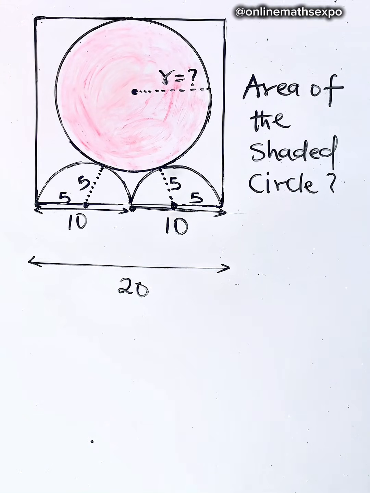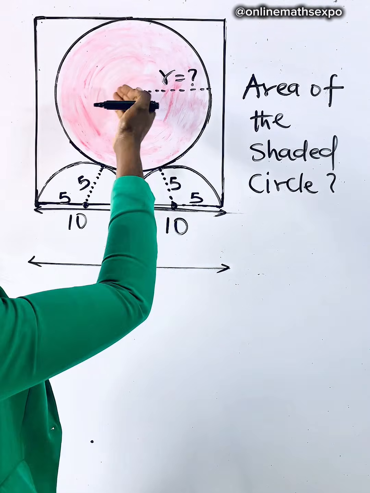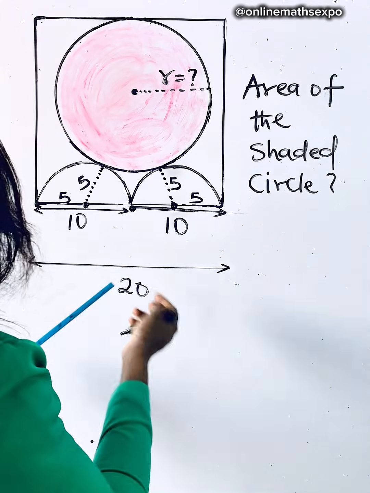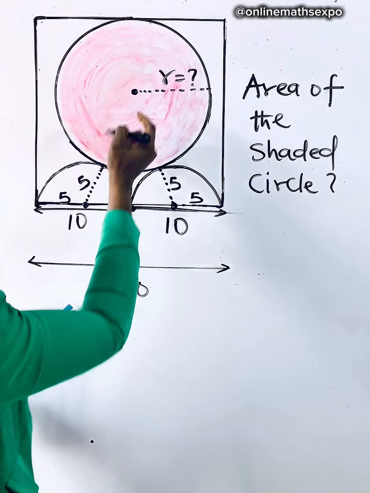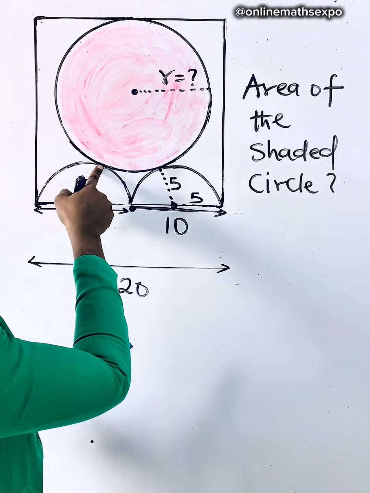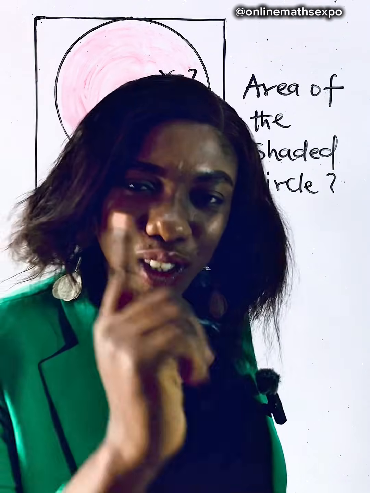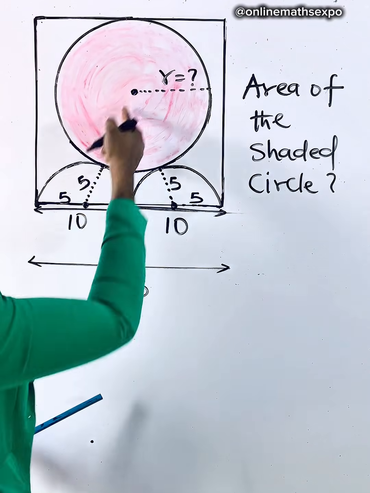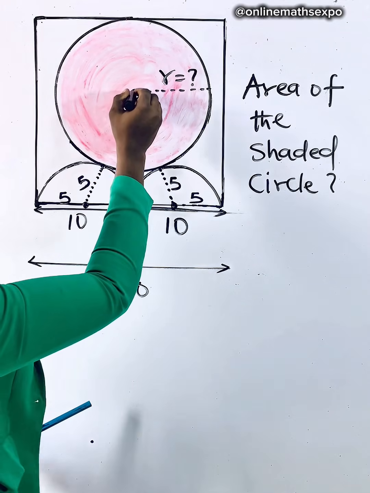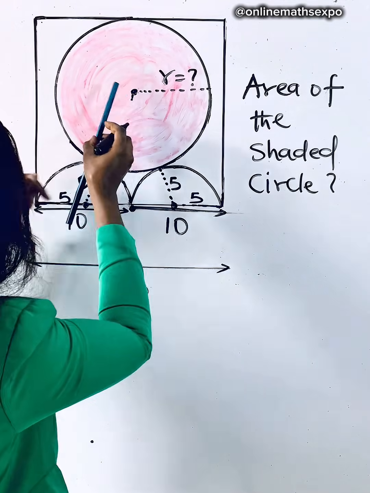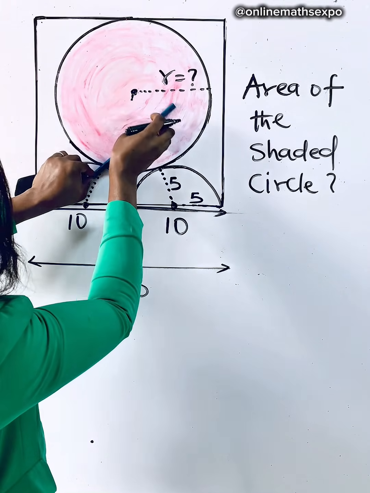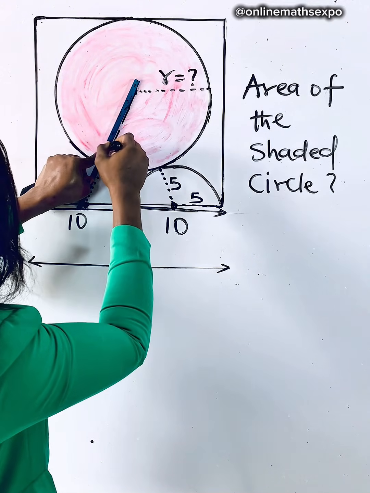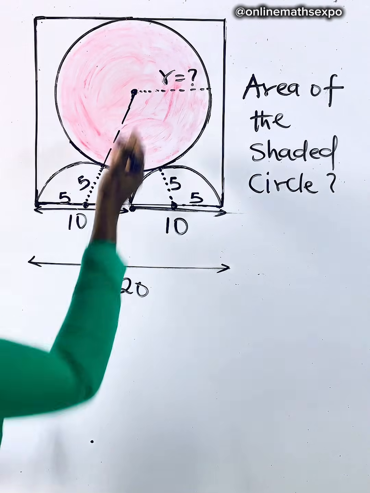Now, what do we do next? Remember, we said, going back to the full circle, the radius is from the center touching any part of the circumference. In that case also, we are free to extend our radius from this center to touch this intersecting point. Now, the question is, will this be a straight line? Let's look at that. Let's extend this first and then see if it's a straight line. So let's extend it. So we join. Now, is this a straight line?